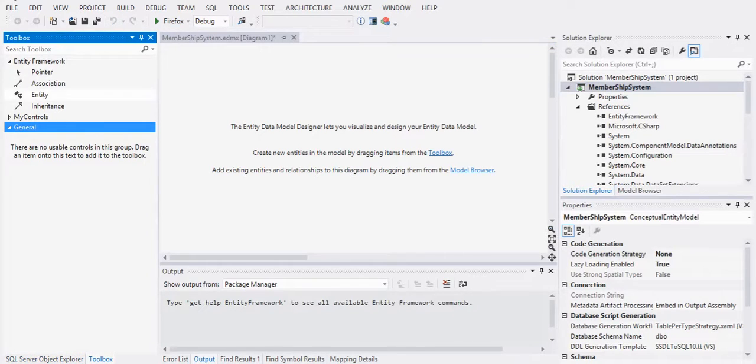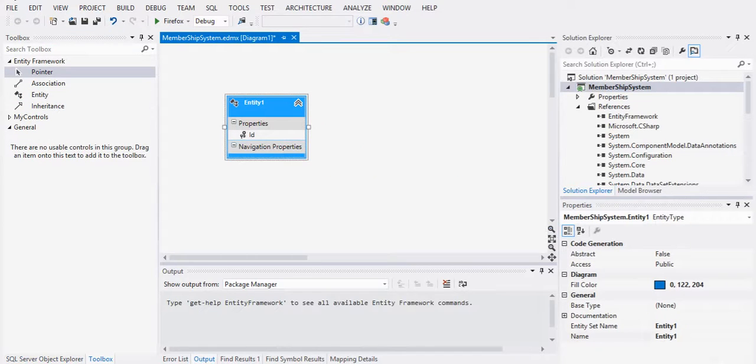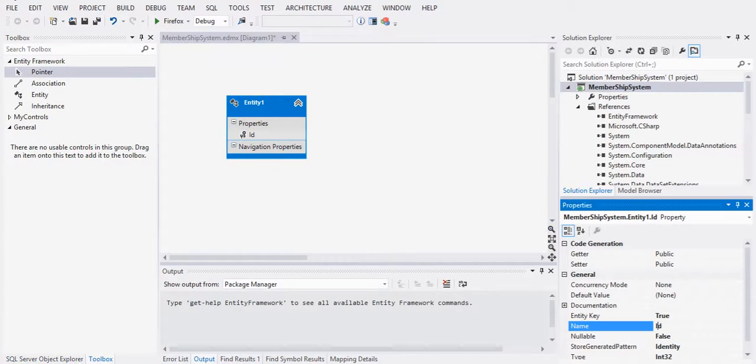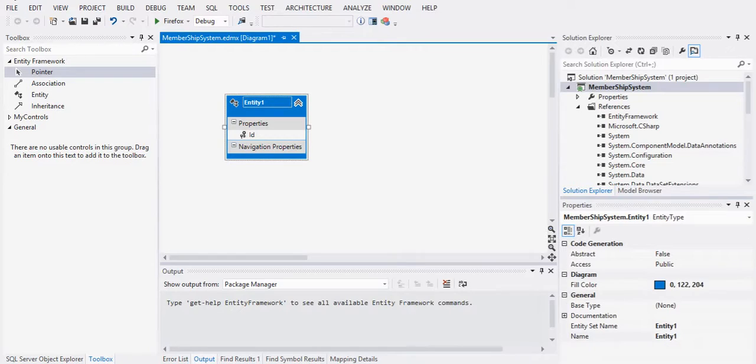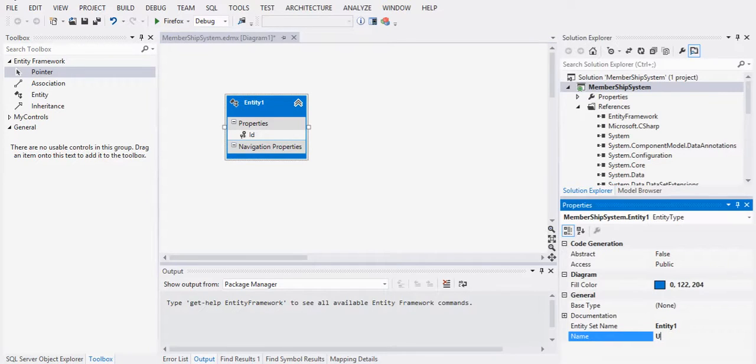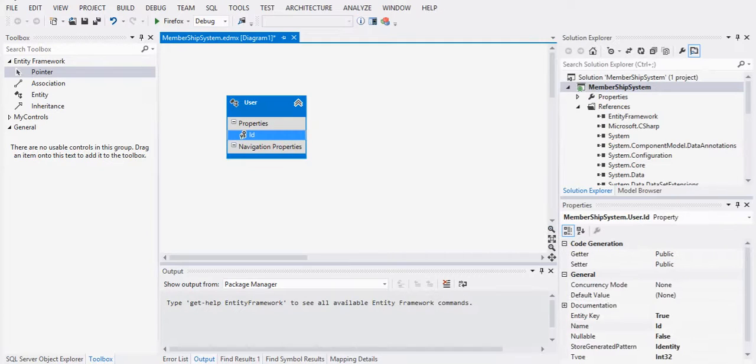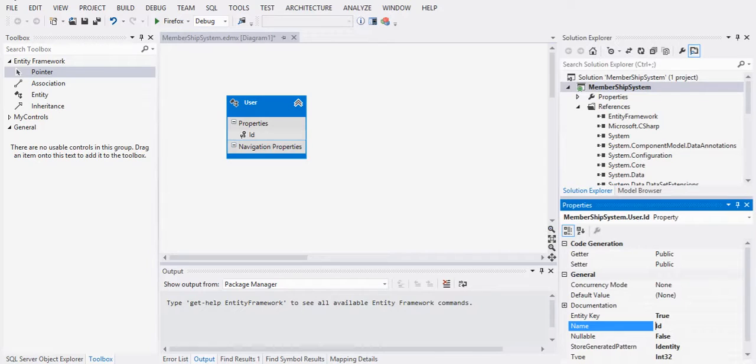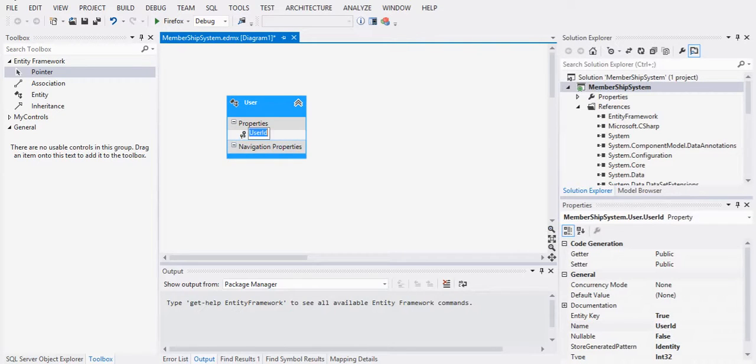the entity, which is like the table, and we'll name this one user. We'll just write user in the name, and then the entity set name will be users, plural. Then the ID will change to user ID. User ID, very good.